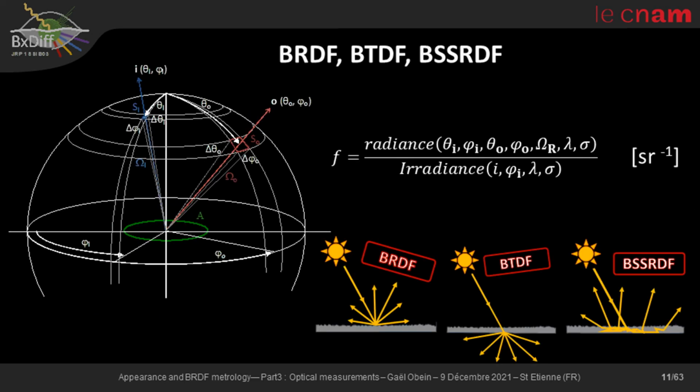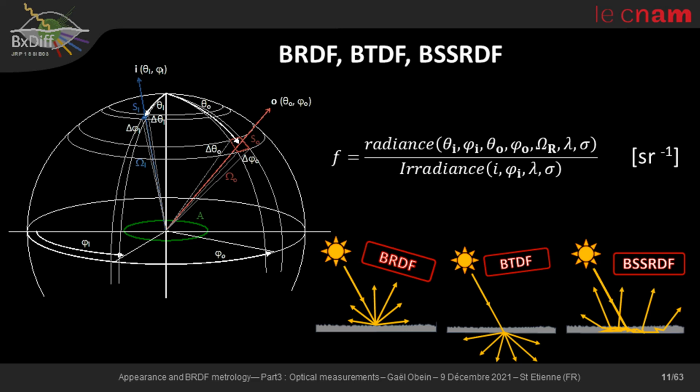Bidirectional reflectance distribution function, transmittance distribution function, and even bidirectional surface scattering when we talk about translucency. The quantity is still the reflectance. So the reflectance is the ratio of the radiance in one given direction by the irradiance from a given direction, which is different than the classical quantity, because the irradiance usually is defined only as the flux that is coming on the surface, whatever the direction is. In those quantities, we also have to specify the direction where the flux comes from for the illumination. And the unit is the inverse steradian.